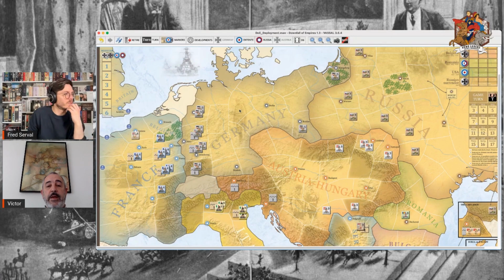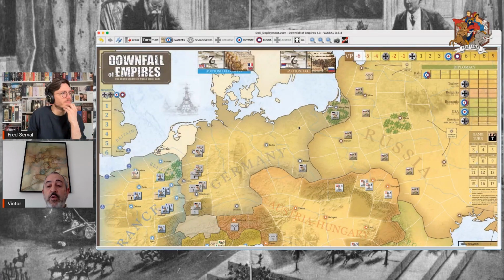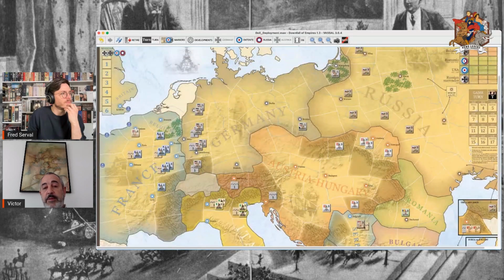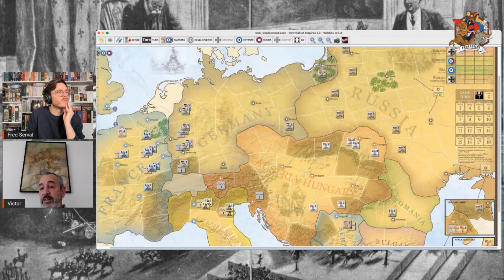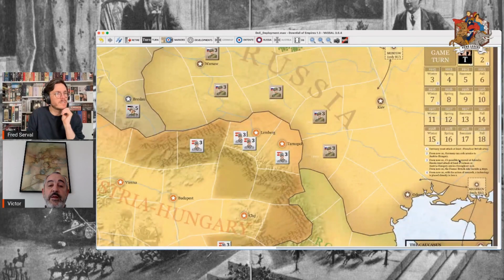Yeah. Okay. There are a few special rules in the game, very easy ones, to make the game more historical. One special rule is that the Germans have to make at least one attack on the Western Front in 1914. This is one of the few special rules. For 1914, we have the special rules here. You will see number one: Germany must attack at least one French or British army. And this is just on the board. We can see it here under the turn track.